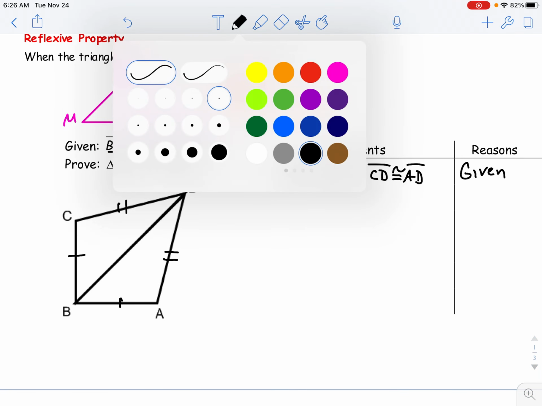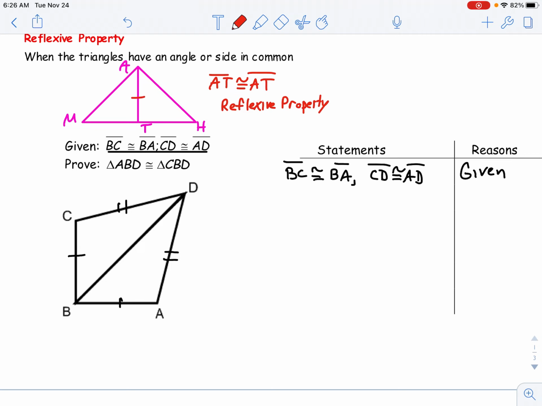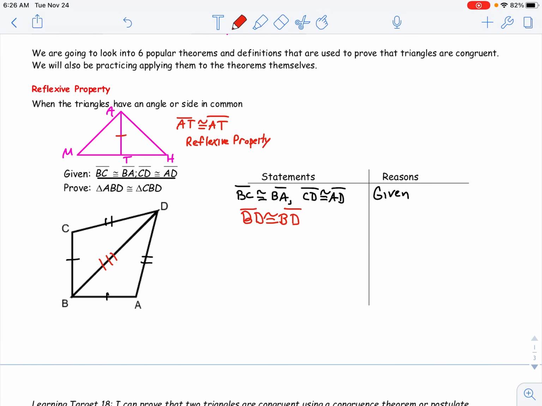Now, looking at the picture, I can easily say, boom, BD is congruent to BD. That was a weird BD I drew, but nonetheless. This has to be free points. We have to be really good at this. When we see a shared side, we have to know that it's congruent to itself. Oops, I don't know why I started writing given. By reflexive property.